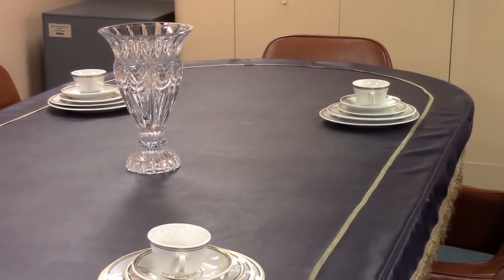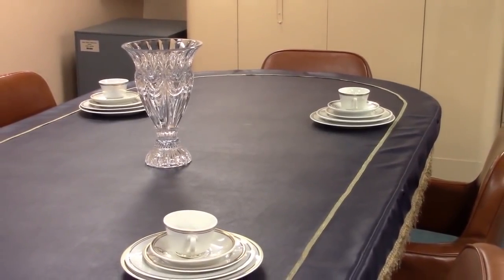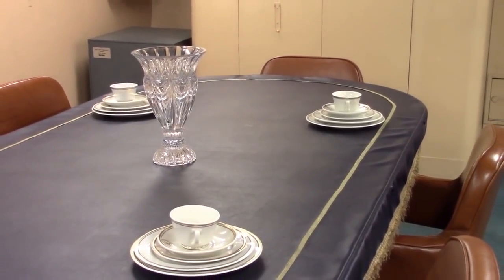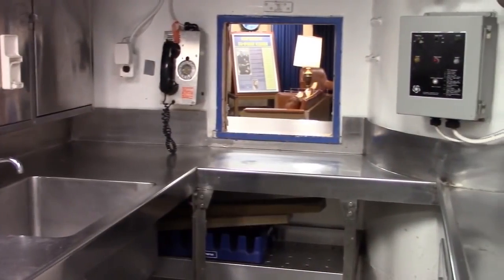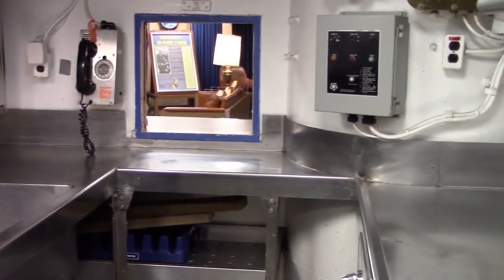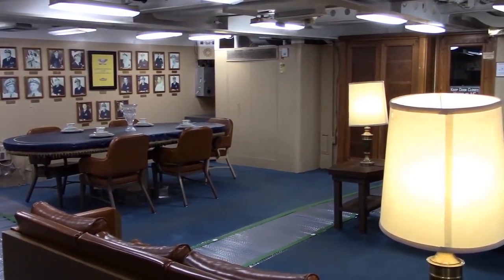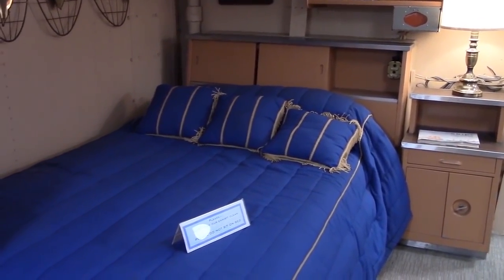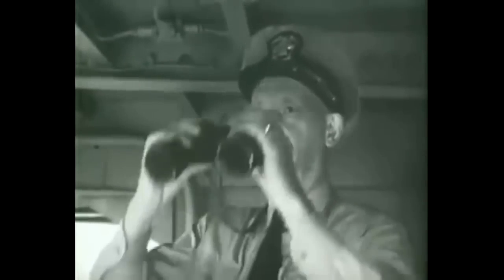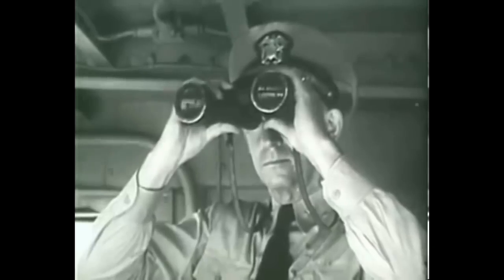This also served as the captain's private dining area. The captain didn't eat in the wardroom with the other officers unless they invited him. The captain could order food at any time of day from his private pantry and typically ate alone by naval tradition. He was, however, free to invite anyone he felt like to join him. The berthing space attached to the main living area could only be used while the ship was docked. While the battleship was underway, international maritime law required the captain to sleep closer to the navigation bridge.